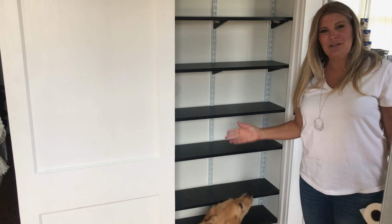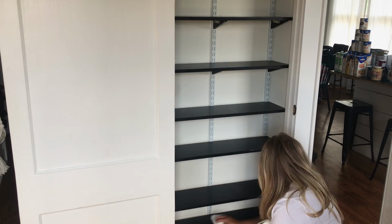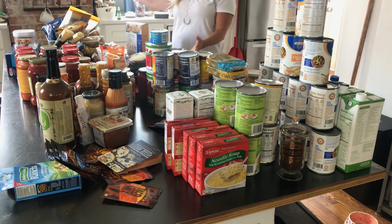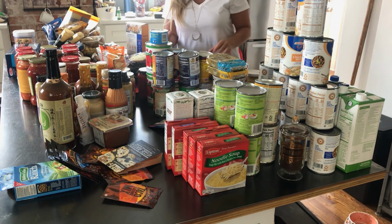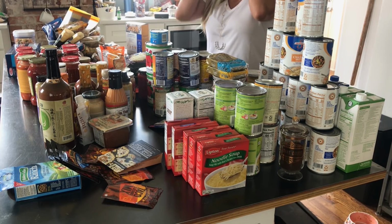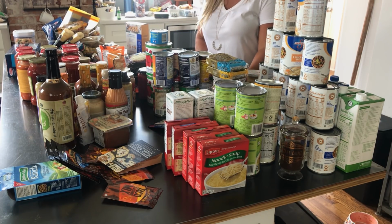Okay, empty but dirty. Step 2 is we are going to wipe down all our shelves and sweep it out. Okay, empty. Starting with a clean slate. All of this food, even spilled over onto some of my other counters, came out of that narrow pantry. Hard to believe. As I was pulling it, like I said, I kind of sorted it into categories. I've got broths and soups and condiments, canned food, sauces, pasta. But now I'm gonna go through it all and see what maybe has already expired, or I'm gonna pull out things that I'm not gonna eat and donate them to somebody that will before they expire. So let's get started on that job.